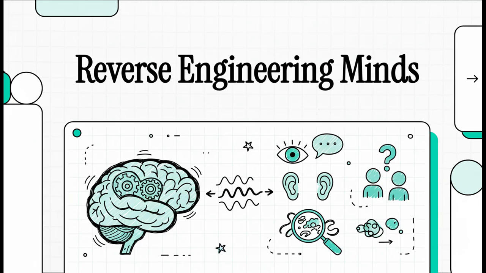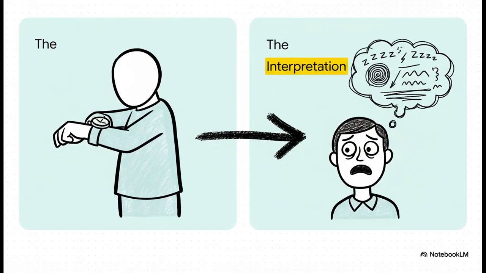You ever walk away from a conversation and just wonder what the other person was really thinking? It's so frustrating, right? Well, what if I told you that understanding people isn't some kind of magic? It's a skill that you can actually learn. So today, we're going to break down how to reverse engineer the human mind, and I'm going to give you the tools to see what's really going on under the surface. Let's dive in.